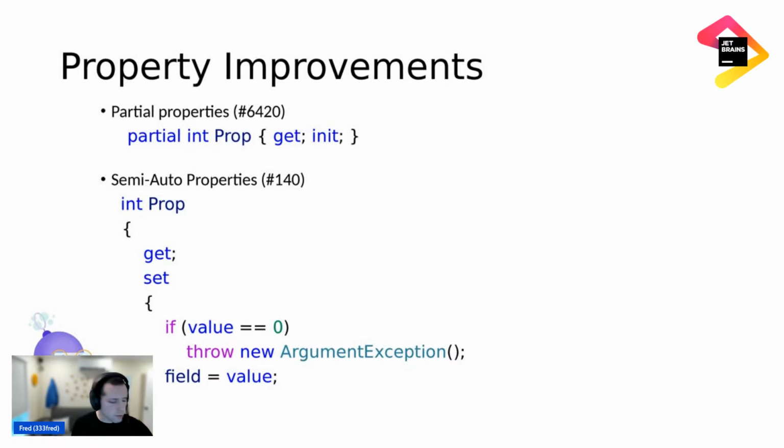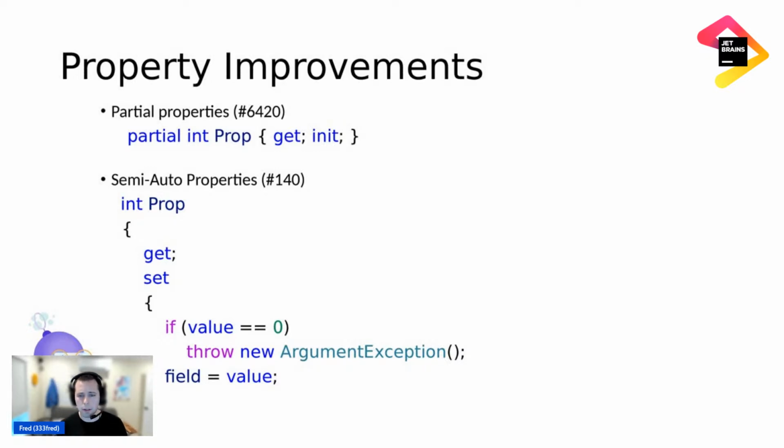All right. Another thing we're planning on doing is some property improvements. So in particular, those of you that do MVVM and use any of the MVVM source generators are going to be very happy with these. We are planning to have partial properties. So you can say partial prop and then have a declaration, and then have a behind the scenes generator actually generate that property for you. Today, most of the generators that I know of use a backing field instead.